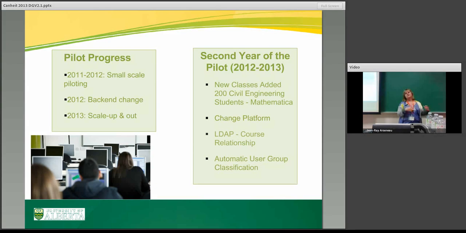U of A has been the one leading the charge in getting this going, but a number of other small colleges are going to start using the system this fall, I believe. We're working with some small colleges such as Ambrose University College. We've also got some interest from some of the libraries in using this service for letting people borrow software, so we're looking at how we could do that within Alberta. There are some interesting things going on.